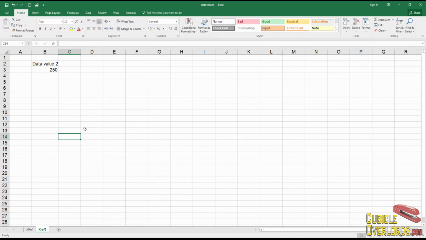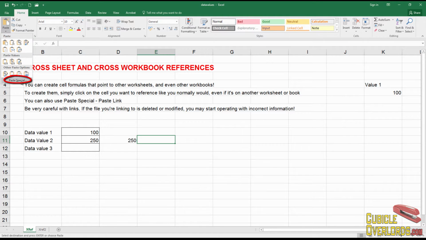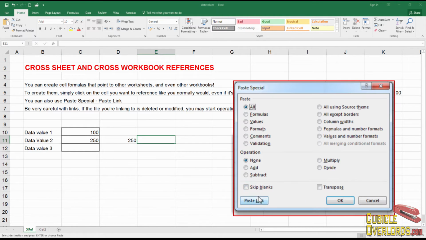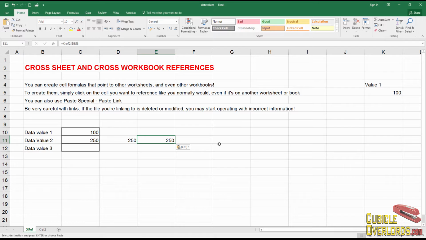Another way that you can create a reference to another worksheet is like this. You step on the value you want to reference, you copy it, you go back to the original sheet, you select paste, paste special, and you press this little button here which says paste link. That's going to paste a link to that external reference sheet.